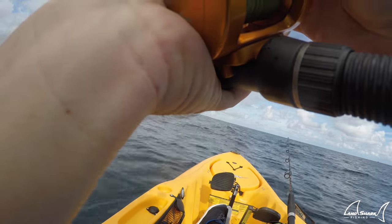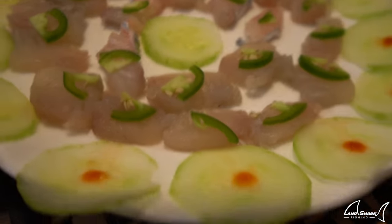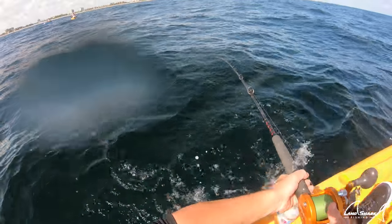Alright! Nice fish! Look at this kingfish sashimi. Woo!